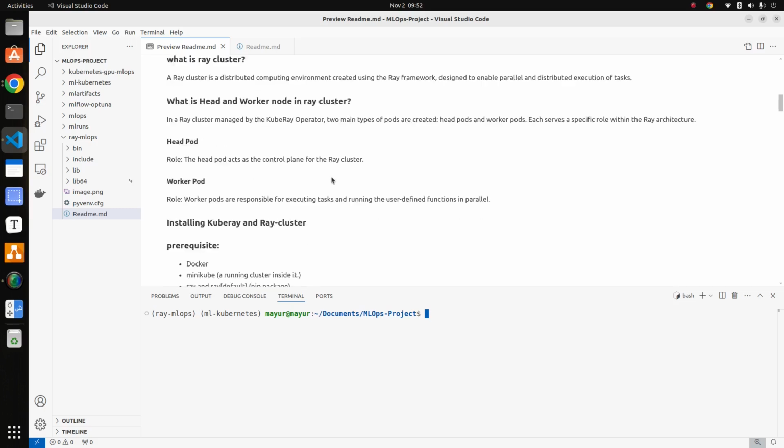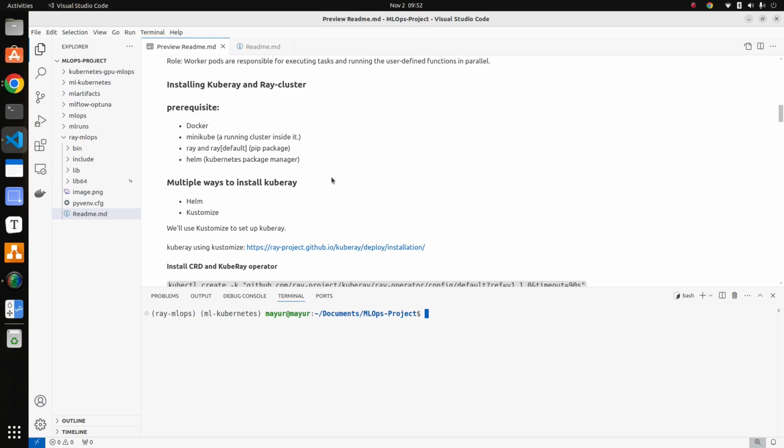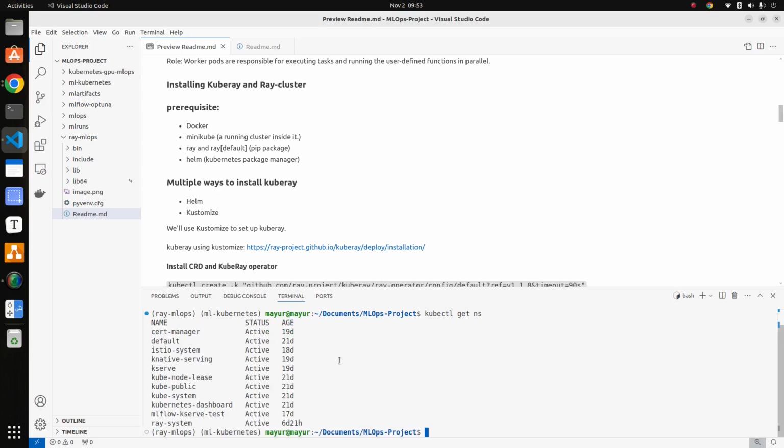Before that, there are certain prerequisites that you have to have on your local machine where you are running Minikube. First, you should have Docker, and then Minikube up and running. Currently it is up and running for me here. Just to check, kubectl get pods. There are no pods, but kubectl is able to understand that it is inside a cluster. Under the current namespace it doesn't have anything. So let me check the namespaces. These are all the different namespaces inside my Kubernetes cluster, which is Minikube. All these different systems are running.